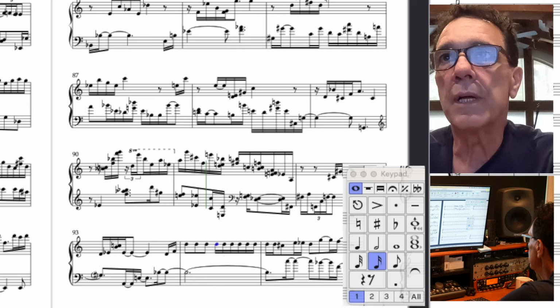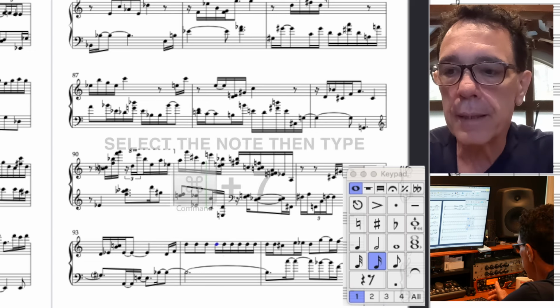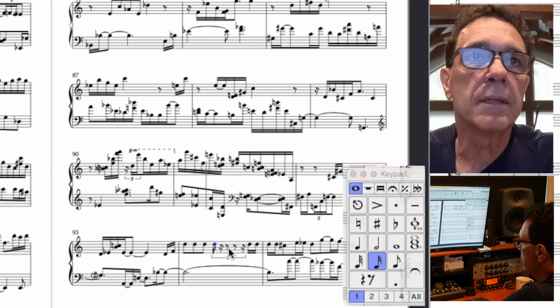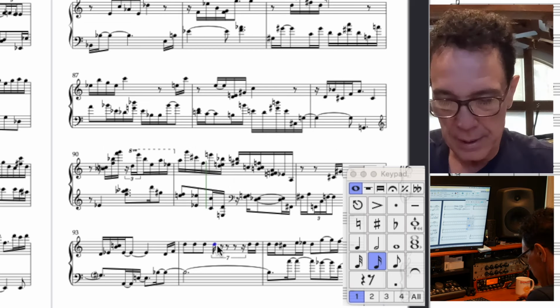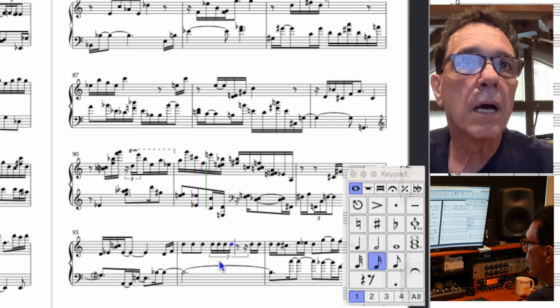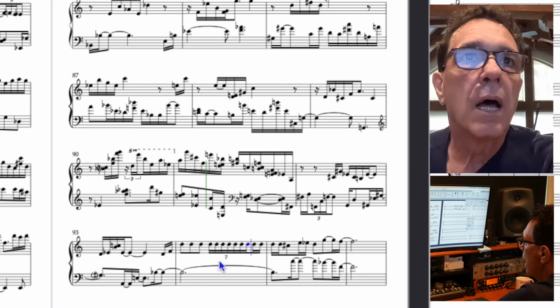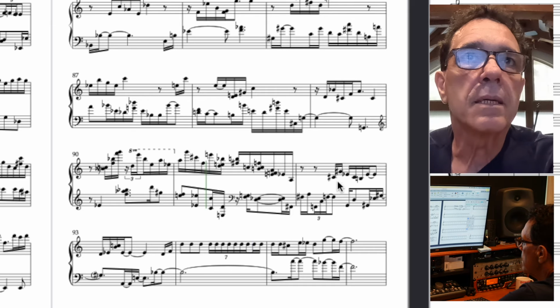The easiest way to do that is hitting Command 7, and that's going to create a tuplet of 7. So now when I didn't want to do that. Let's see what that sounds like.